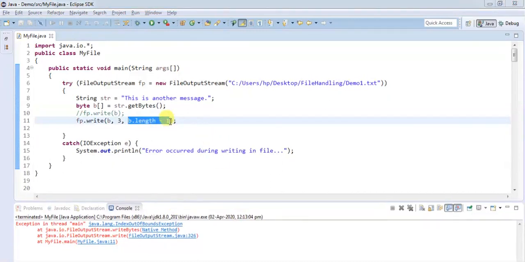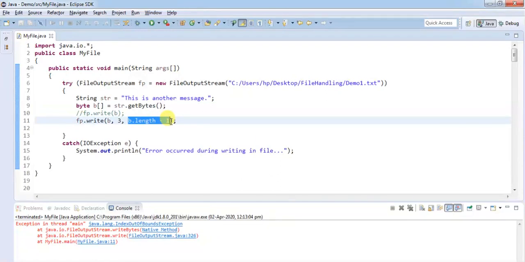So feel free to pause the video and notice why this is crashing. I'll tell you why, because I was assuming here that this is the last index which I want to read till. Actually, it is how many bytes it is reading, starting from index number 3 till the length of the array.